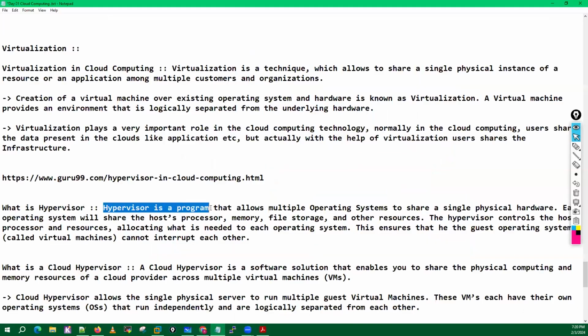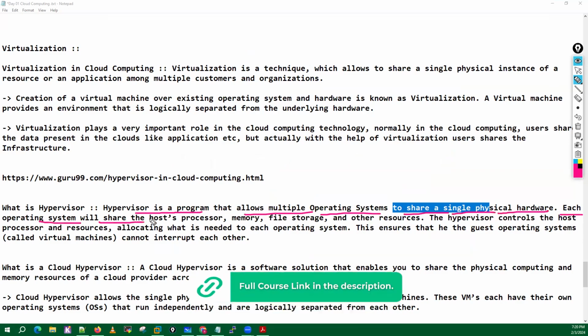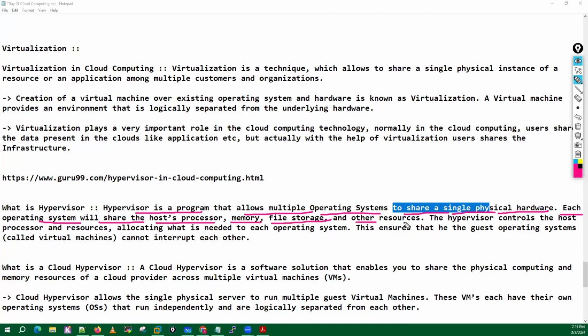A hypervisor is a program that allows multiple operating systems to share a single physical hardware. It is just a program or software that allows multiple operating systems to share a single physical hardware. Each operating system will share the host processors, RAM, file storage, and other resources.